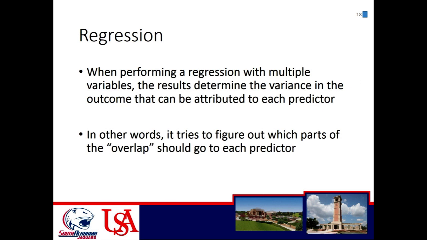Honestly, this is a little bit surface area. If you're taking a more advanced stats class, we would get into the actual numbers. We might get into the calculations of how it determines that overlap, how it determines how to attribute that variance. But for this class, we're going to keep it at that. We're just going to say it accounts for that overlap. We're not going to figure out the calculations, and we're certainly not going to do them by hand. Instead, we just need to know that when you're doing a regression with multiple predictors, it accounts for that overlap. It determines how to partition the variance that might be shared among your predictors.